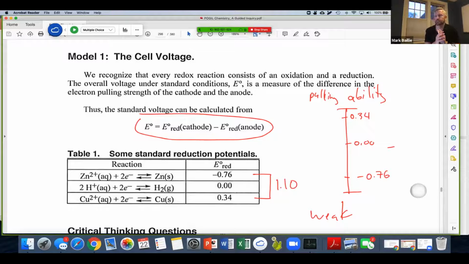This equation up top, a lot of times people flip the sign, or you can actually look up, instead of the reduction potential, the oxidation potential. It's the exact opposite sign. That's it. There are all these different ways to calculate it, but I really want you to think about reduction potential as the ability to pull electrons. How far apart are they on that scale? And that's the voltage of the cell. It's that simple. We also have to figure out how many electrons are transferred.